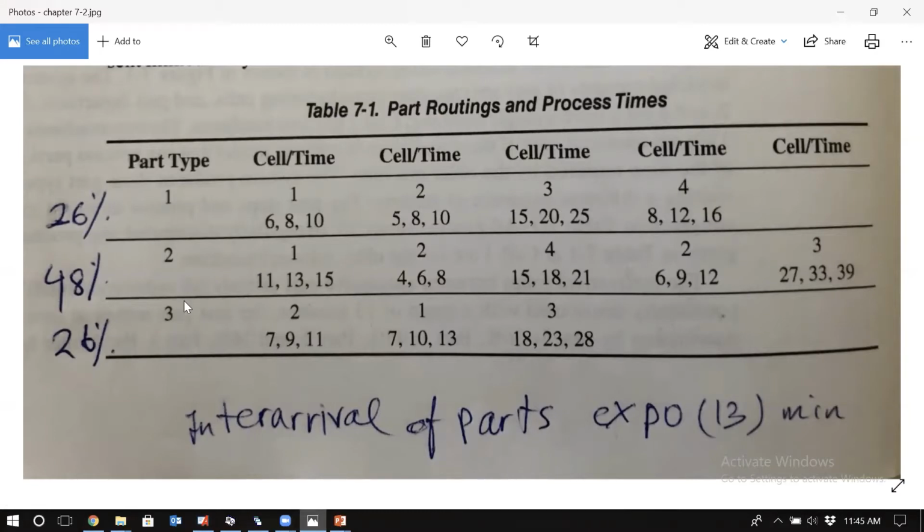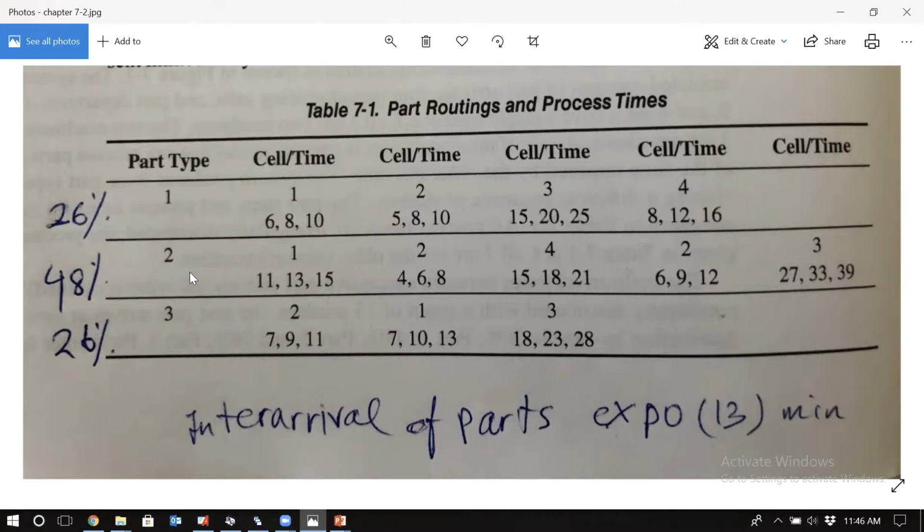And with all these sequences, these entities, when they go through the process, are going to carry this sequence with themselves. So when, for example, part type 2 goes through machine 1, they're going to carry this sequence with themselves. After they're done with machine 1, we are going to look at that sequence and see, okay, that sequence says the next step is machine 2. Okay, let's send this part to machine 2. After the part is done on machine 2, we are going to again look at that sequence and say, okay, the next step on the sequence says the product should go to cell 4. Okay, let's send the product to cell 4 and so forth. So in other words, these parts carry that sequence with themselves.